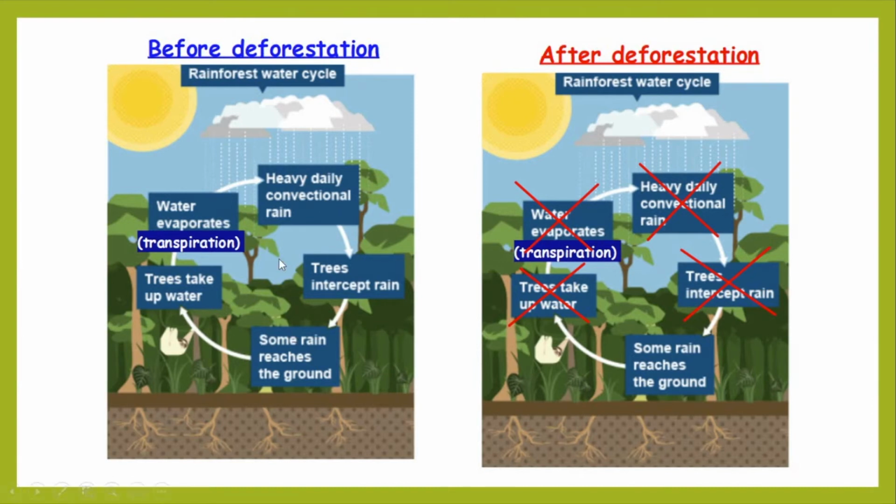The rain then obviously gets intercepted, caught and slowed down and drips off the stems and the leaves and so on. It soaks into the ground and then it gets taken up again by the trees. During photosynthesis, it then gets released, and so forth. Now, if you remove the trees, there's now no transpiration. Here's your after. Once there's no transpiration, there's no moisture going into the air, which means fewer clouds will form, which means there's no rainfall to go into the soil. That should be a cross there as well, apologies. And if there's no rainfall going into the soil, there's nothing for the remaining rainforest to drink.